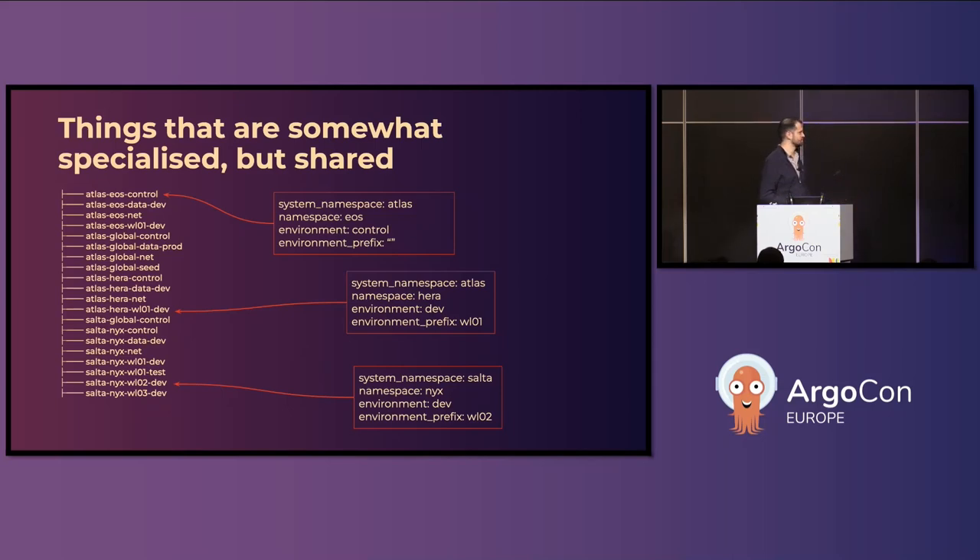Using the Greek family tree is somewhat of a classic example. What you get is an environment which is also an AWS account and also a Kubernetes cluster. It has a couple of tags so you know which environment it is, which namespace it is, and which system namespace it is. This is very important because we have Atlas, which is how we named our internal platform. When we serve a development platform to developers, they are developing on it, but we have to make sure it works — so for them it's development, for us it's production. If we want to develop something ourselves, we have to make a mirror environment, which is why if you mirror the word Atlas you get Celta.